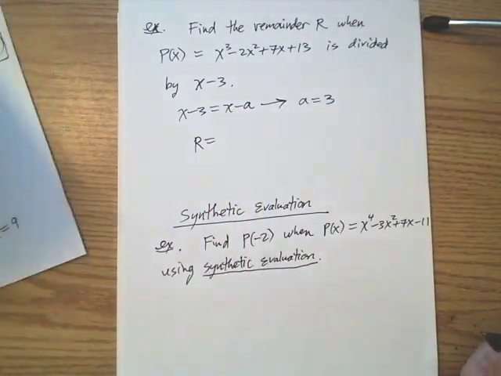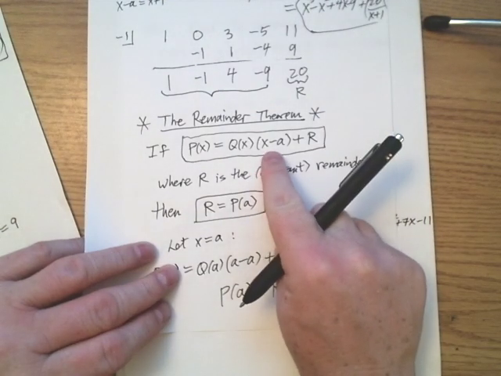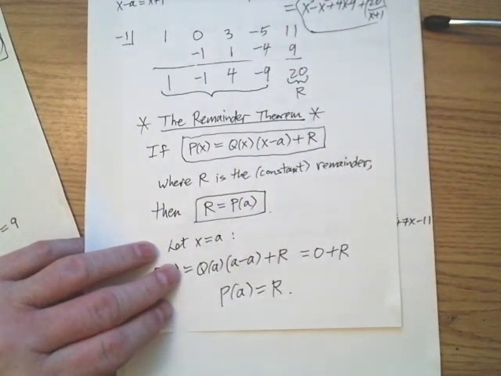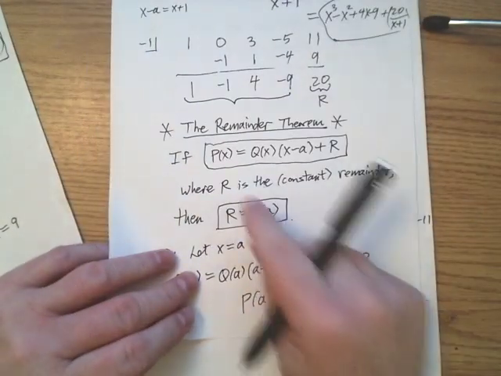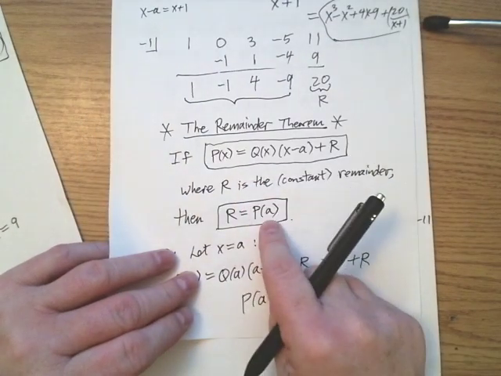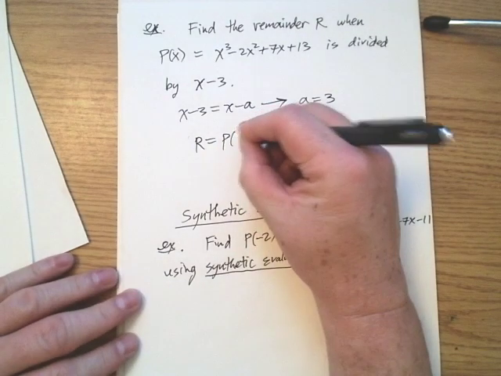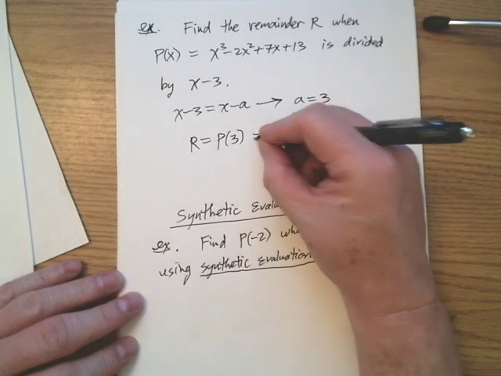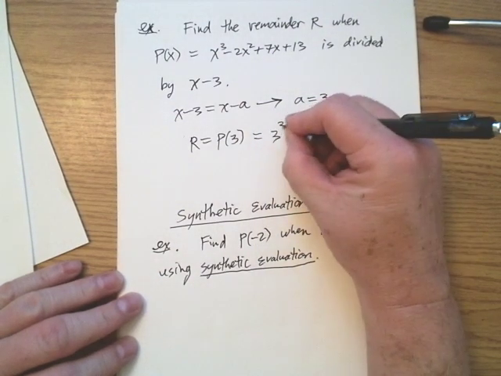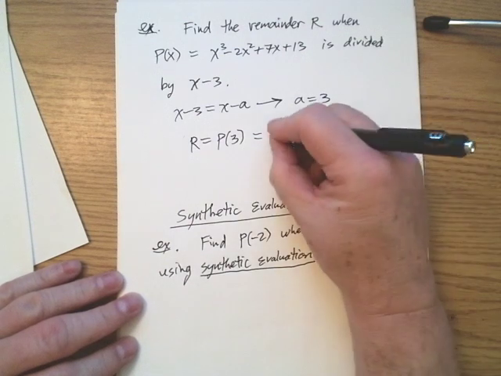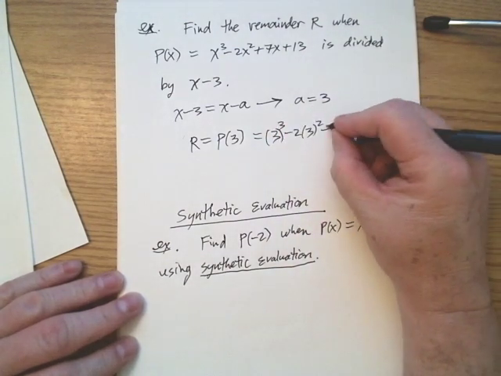we said that the remainder by the remainder theorem is going to be your dividend polynomial. That would be the numerator if it was written like this. Your dividend polynomial evaluated at whatever a is. So I will just write it's the polynomial evaluated at 3 this time. Okay, now let's go ahead and do this. Let's plug 3 in there. Maybe I should use parentheses there.